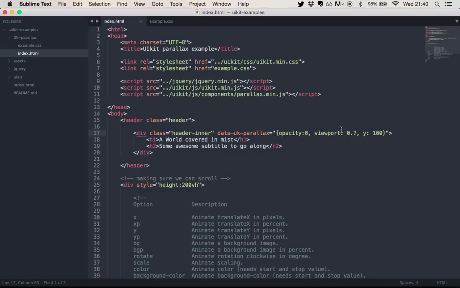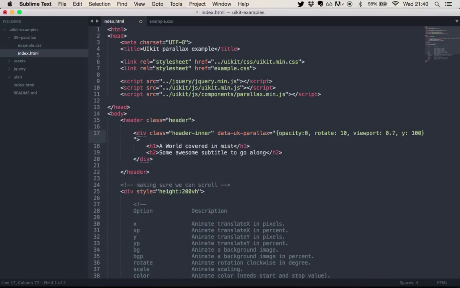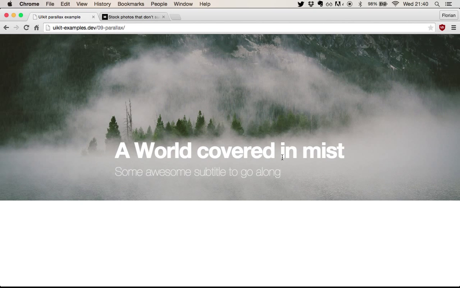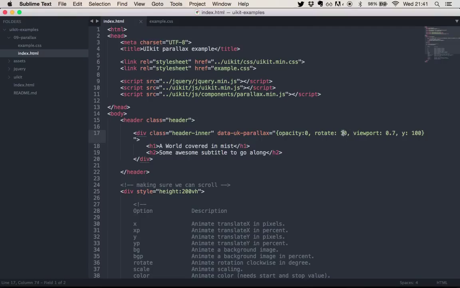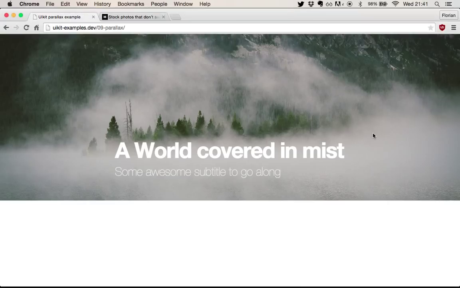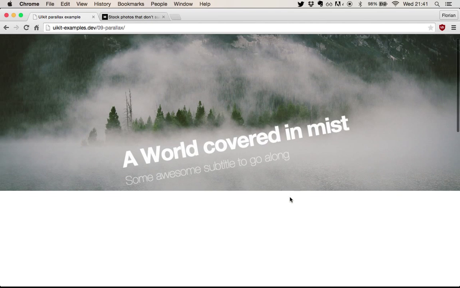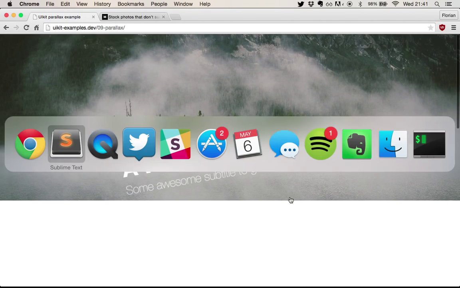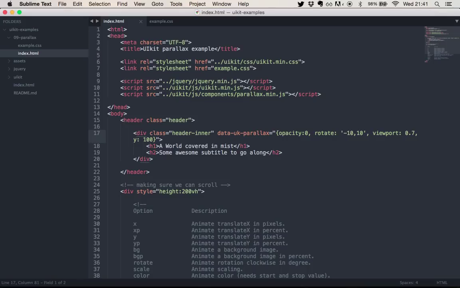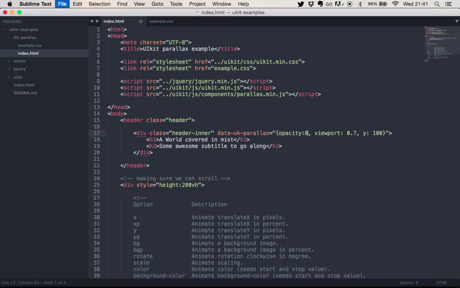But what if we actually want to give it the start and the end value? Just showing you that with the rotate property. So let's say I want to have it rotate to 10 degrees. So now it's 0 degrees and it will slowly rotate away. But what if we have two values, the start and the end value? We'll put this in quotes, give it a start value, comma, and the end value. So now it's rotated by minus 10 degrees and it will slowly rotate to plus 10 degrees. Yeah, so that's really cool. I'm just going to get rid of that because I don't like how this looks.